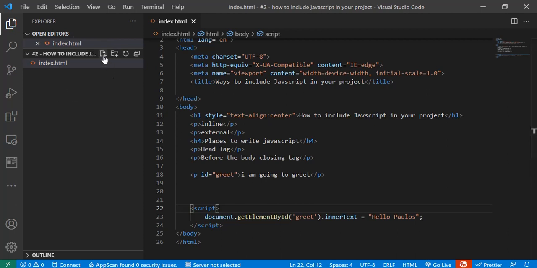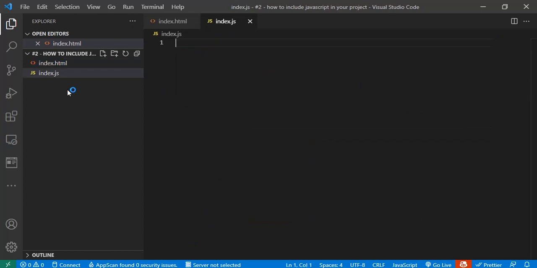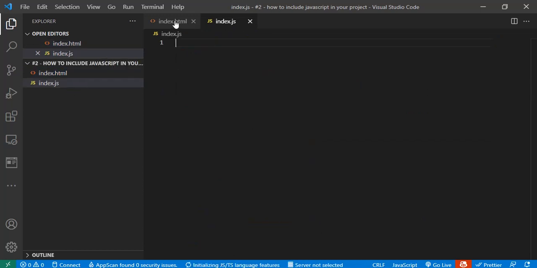Alright, so let's create a new JavaScript file. We are going to be including the JavaScript through an external script file. Let's just call it index.js. Okay, so this is the JavaScript now.